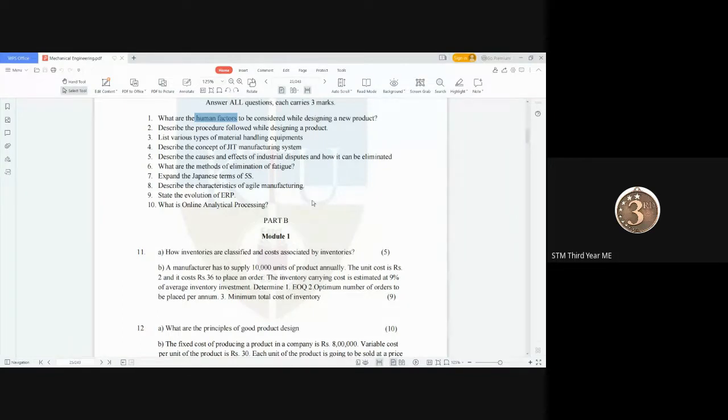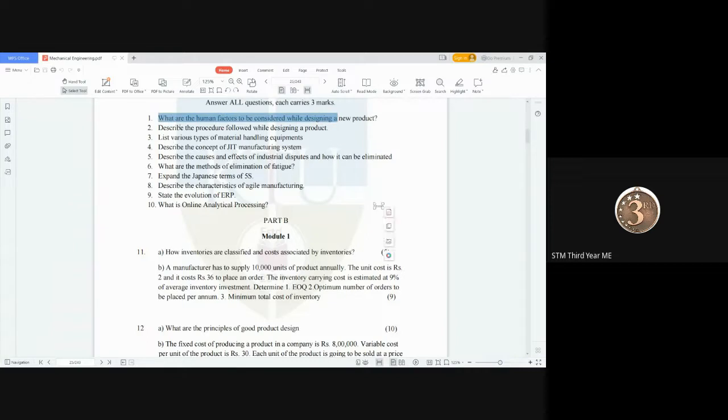I have discussed earlier. So if it is directly, I haven't mentioned the human factors, but I have explained it as two parts. One is the psychological attitudes of humans towards work and the company. That is one factor. Next comes ergonomics, something I have called ergonomics was also mentioned, and these are the factors that are contributing to designing a new product. So these two topics are important for this session.